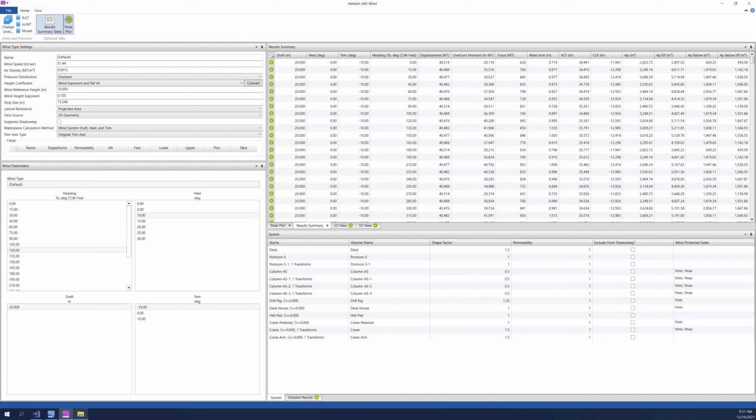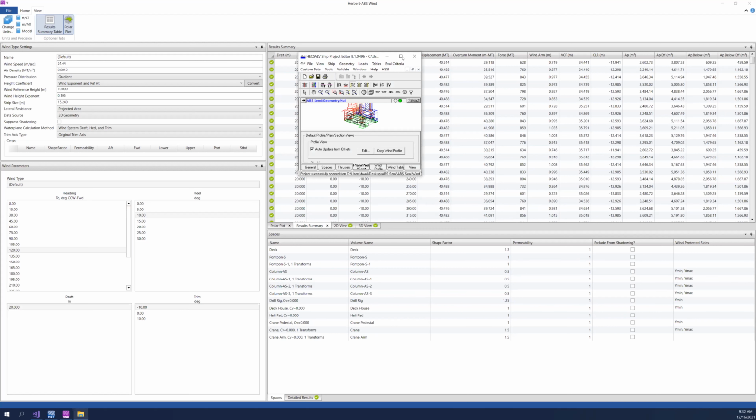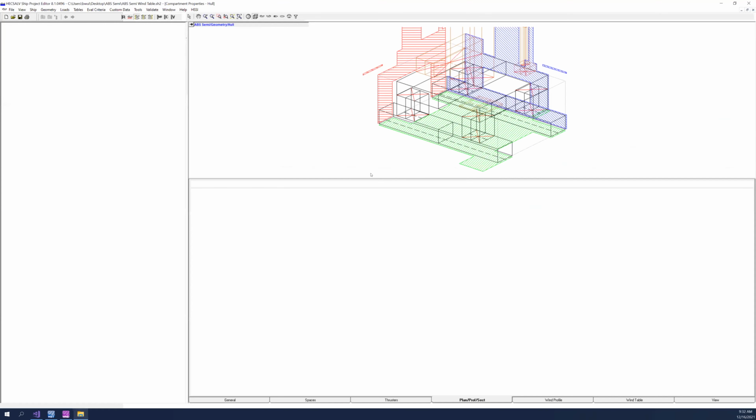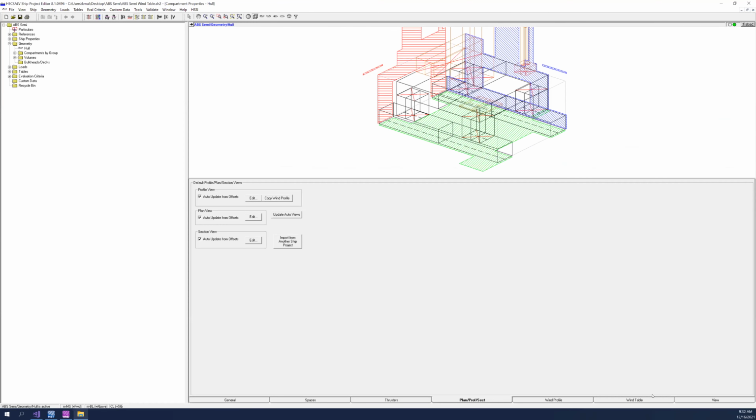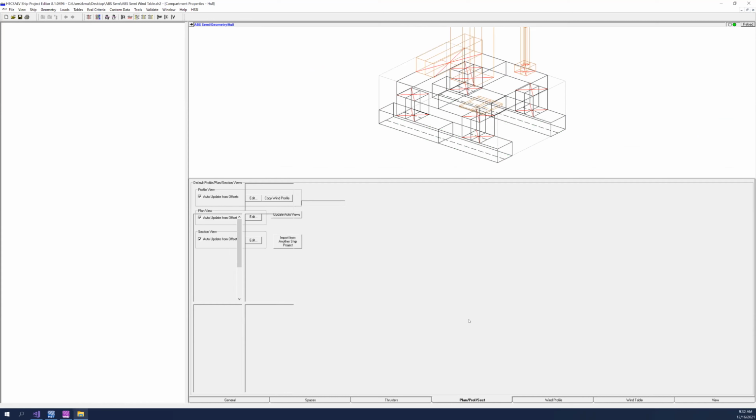Give Ship Project Editor a bit to load. Up on my other screen. So here we brought in our semi with the wind table saved out.